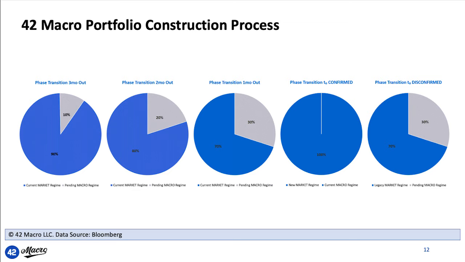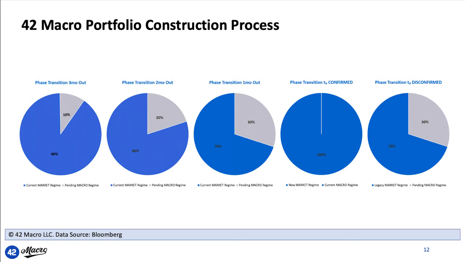But every so often, 2 or 3 times a year on average, and again, nothing is average, but just observing what happens over the last 50 years, quarter century of data, there are about 2 to 3 market regime phase transitions that you need to prepare for each year. And so how we think about incorporating that and proactively preparing for that is that we want to start to tiptoe into what we believe is the next most likely market regime. Now, we don't have any information on that ex ante, but we can use our bottom-up macroeconomic regime forecast to anticipate where the next market regime might go.